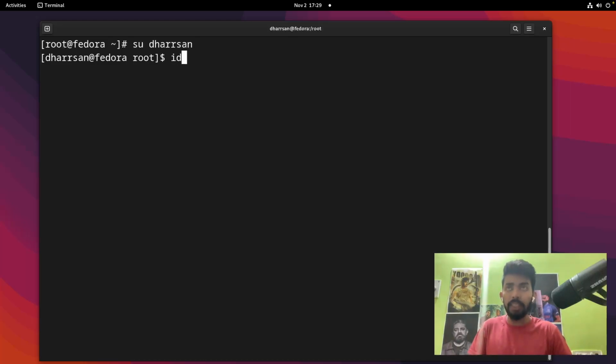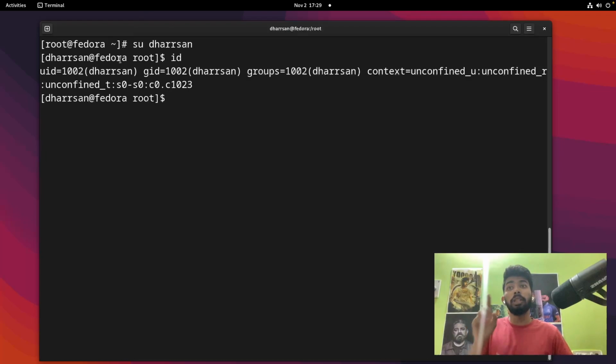Here, when I type id, I'm going to get 1002 and group ID is 1002. I never added a group, right? But why am I seeing groups equal to 1002 Darshan? That's weird. Fundamentally what happens is, every time you create a user, a group with the same name as the user also gets created and gets assigned to your user. So tomorrow if I create a user called Nitish, I will have some UID, let's say 1003 in this case, and GID 1003, but I will have a default group which gets added to my user called Nitish. Is that understood? It's a really simple concept, guys.